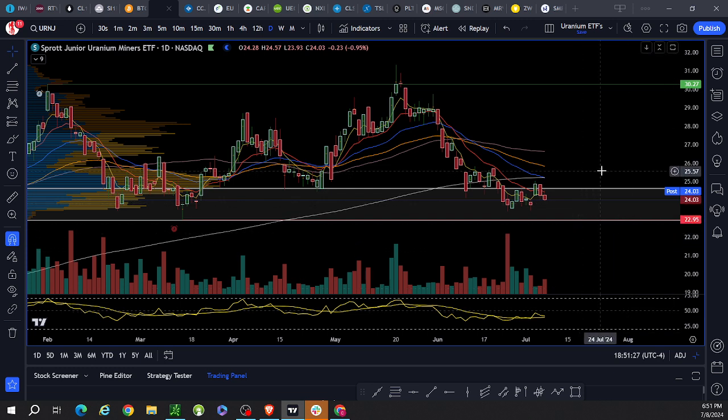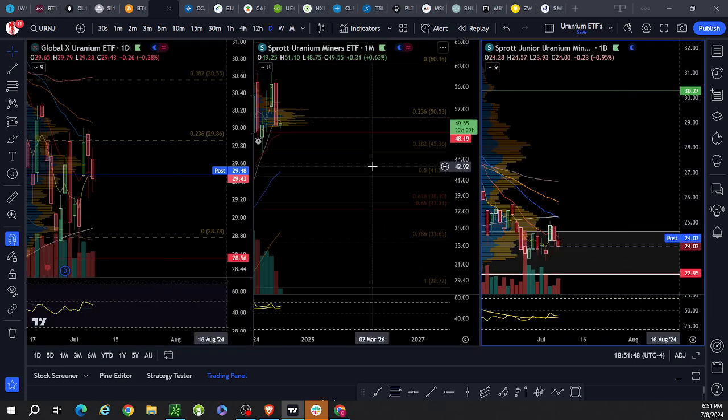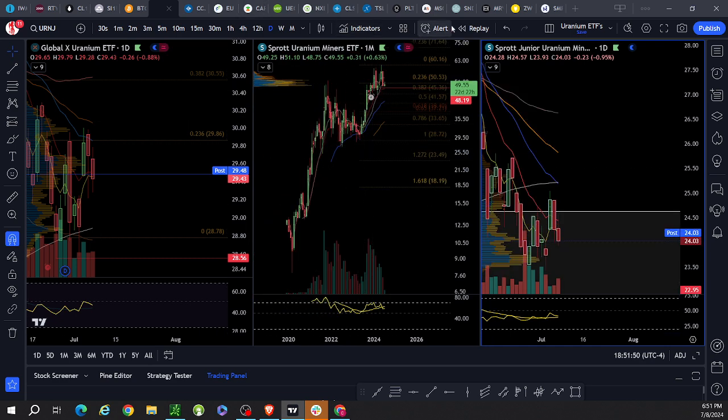Where sideways action is, these are falling knife trades as far as I'm concerned. There's no direction here. It's 50-50, so it's pure gambling, and it's right in the middle of its most recent range. So what do you do? You don't have a good risk reward scenario. I mean, I do nothing. I'm waiting for something to happen, and nothing's happening, and I don't care because I'll just put money to work somewhere else. That's how it works.